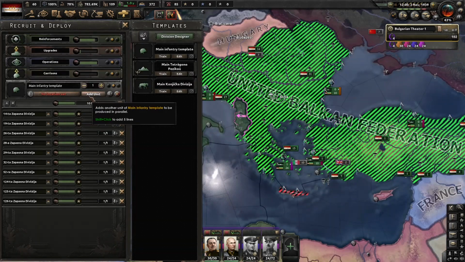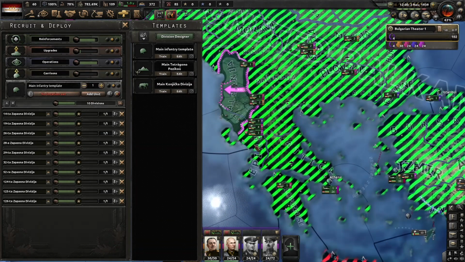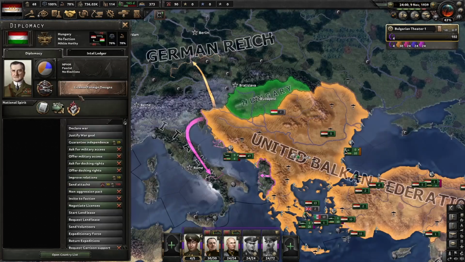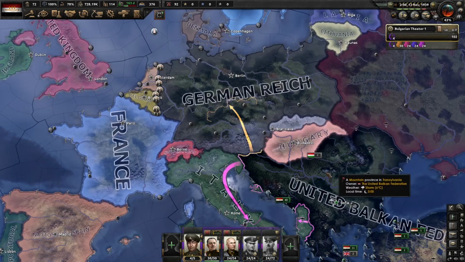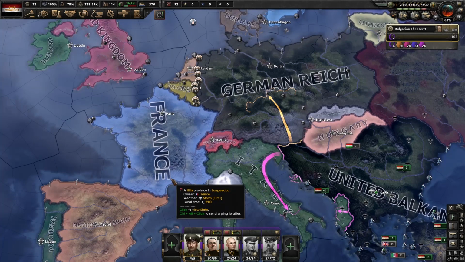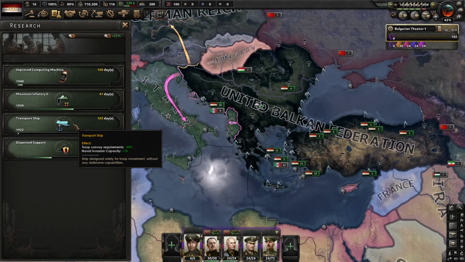I think we're going to need 10 more divisions in order to maybe do a naval invasion on Italy. We don't really need to worry about our border with Hungary yet. They will end up joining the Axis, but when they do, we'll have all our units there to beat them up. And man, do we have to be quick, because France might fall very quickly. You guys know how quickly France falls. God, we even need to research transport ships in order to do a naval invasion.